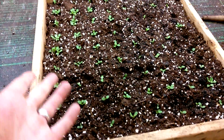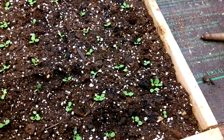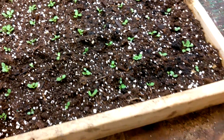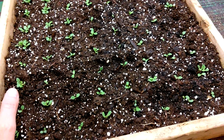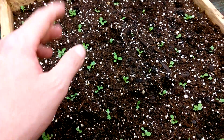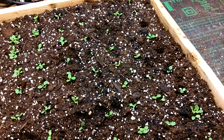And then basically we'll have a tray of 72 heads of butter crunch lettuce. I'll move this outside into the shade since the weather's in the 70s now, and try to harden them off early on, once they finish this week indoors.